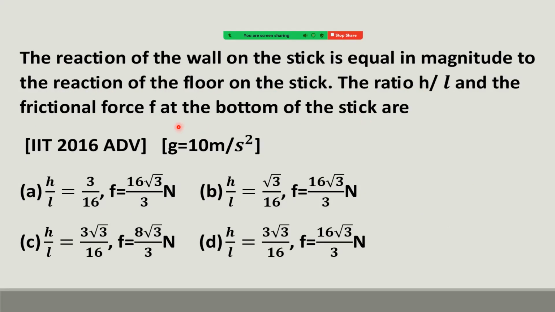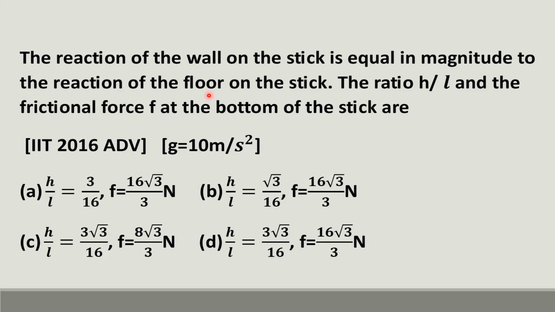Students, you should be very careful here. That is, reaction of the floor on the stick. This wording is not a correct one, because reaction of the floor means force by the floor on the stick. That means by the floor, frictional force is there and normal reaction both. But in this problem, he has taken only normal reaction.